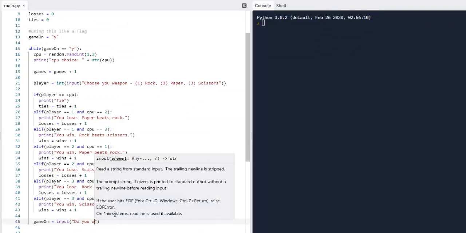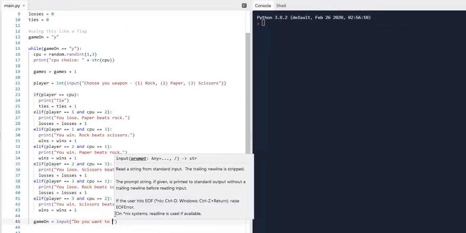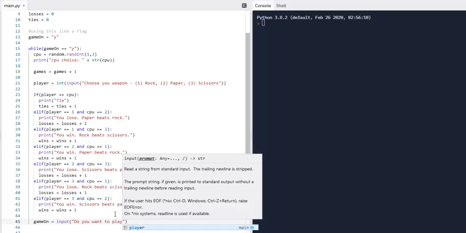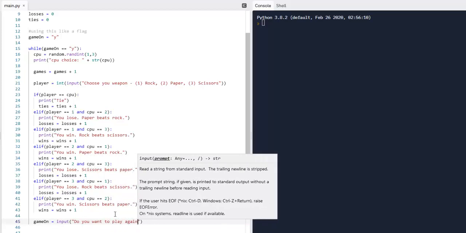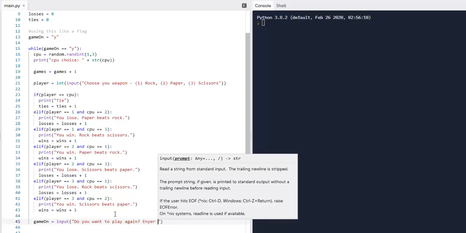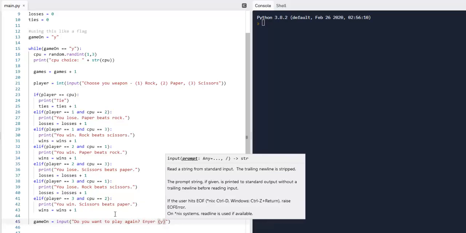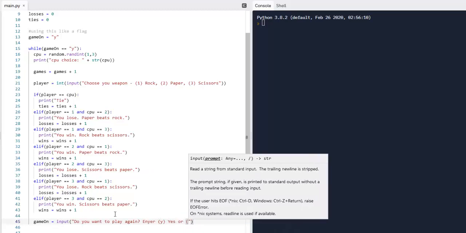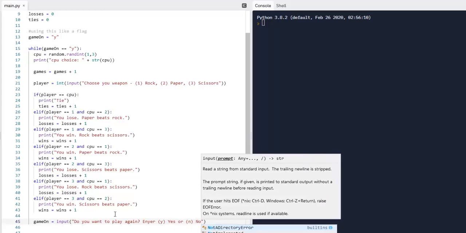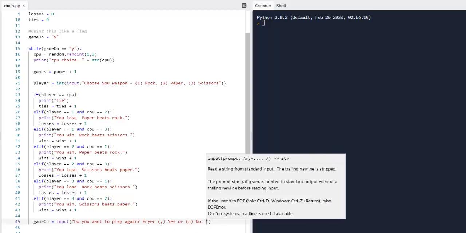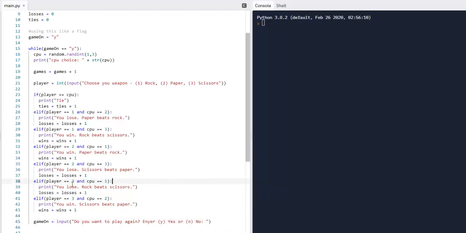Do you want to play? I don't know. I don't play again. Enter Y. Or see, I don't know the right way to do this. I feel like that's not the right way, but I don't know. So we're not completely done yet, but let me test this thing. It should run. Actually, I would have been doing myself a huge favor if I ran this thing after I wrote each one of these cases. But I didn't do that.